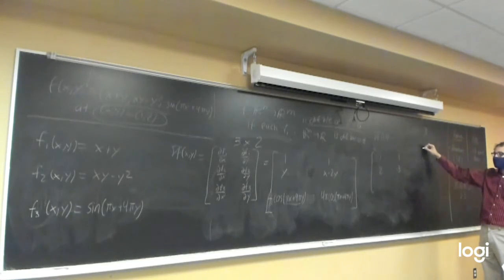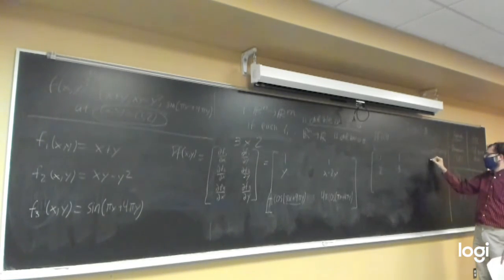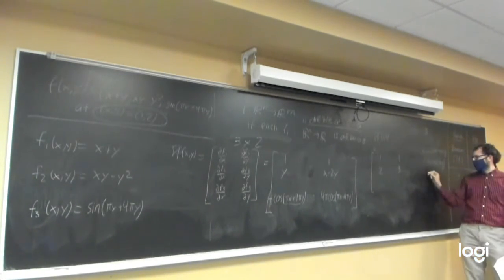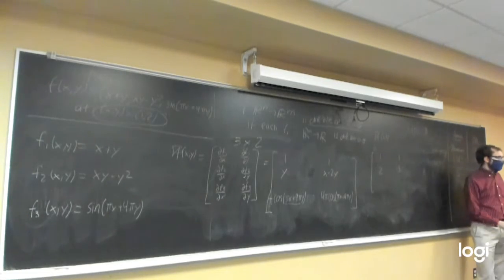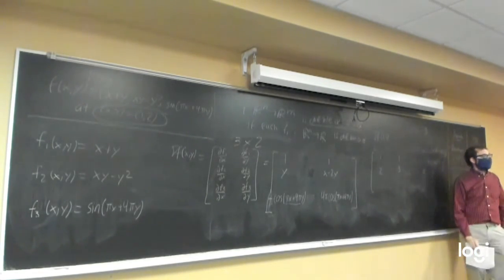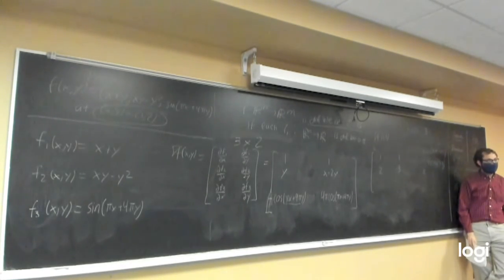for the first term, we're going to have 4 cosine of pi times 1 plus 4 pi times 2, which I think is going to give us 4 cosine of 9 pi. And if 9 pi is an odd multiple of pi, what is 4, or I guess just what's cosine of 9 pi going to come up to?